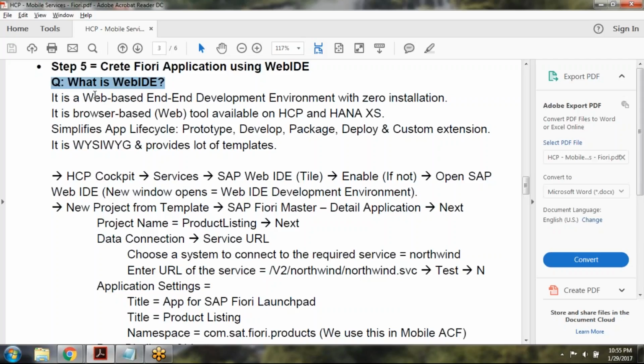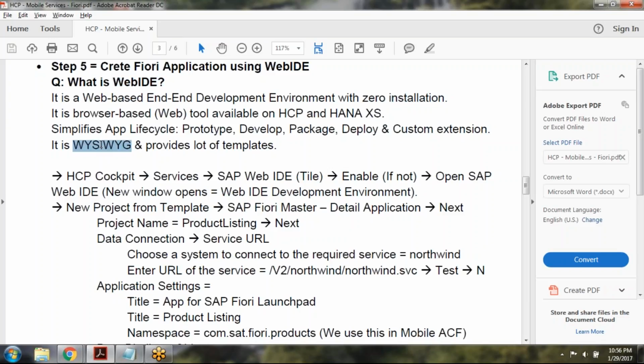This Web IDE is a browser-based development environment with zero installation. You have some URL, just hit the URL, and you will get the IDE. What is the advantage of this? You can build, prototype, develop, package, and deploy, and you can develop custom extensions and do whatever you want with the Web IDE.